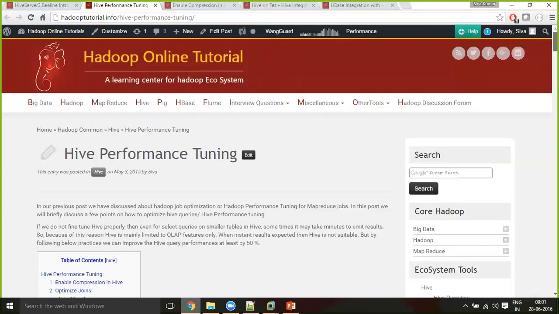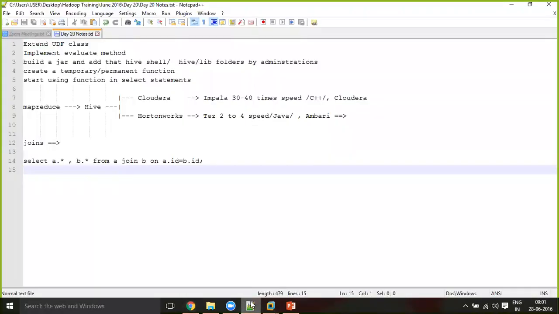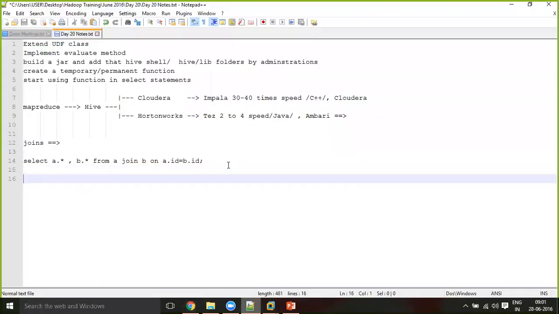Okay, so with this, I'm wrapping up the Hive sessions. Let's start with Impala freshly tomorrow. Just see the architecture. Commands and everything are the same. I will just explain the architecture and how to connect to your Impala shell.